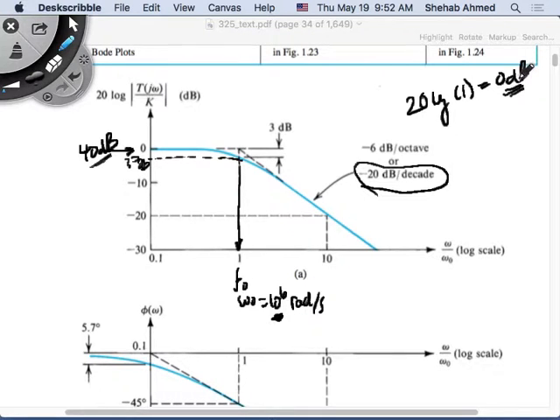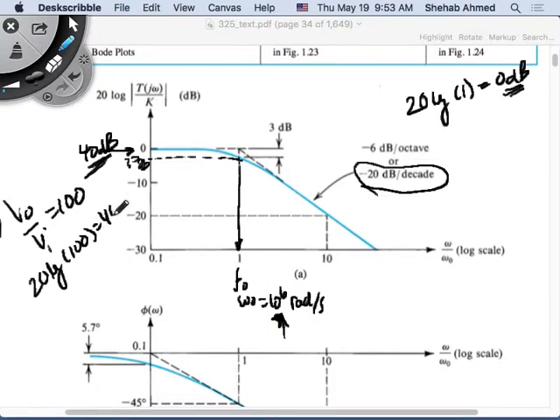From this graph, for the circuit that we analyzed, the circuit had a DC gain of 40 dB, right? It had a corner frequency of 10 to the 6. This means that at DC, V output over V input was equal to 100. In dB, it was 20 log 100, which is equal to 40 dB. This is the circuit that we analyzed today. At DC, I have 40 dB gain. Meaning, if I put in a signal of 1 volt peak to peak, what am I going to get at the output? A signal of what value peak to peak?